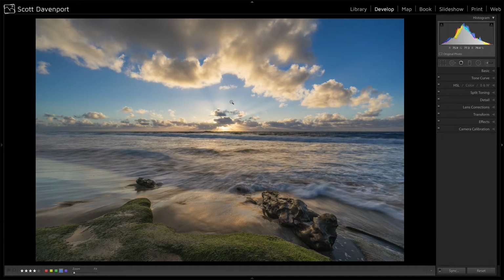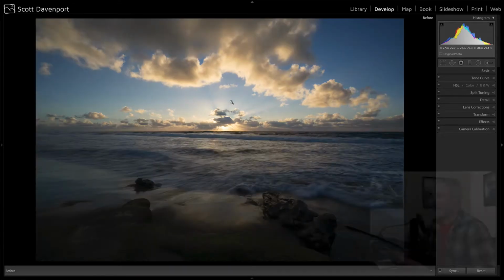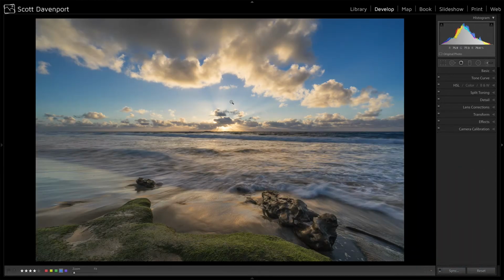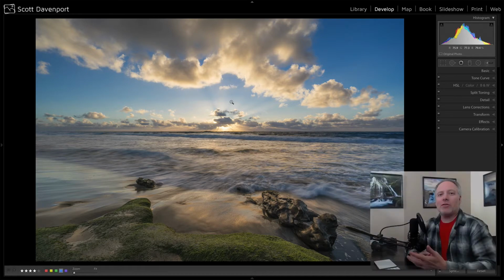Let me hit the backslash key, and you can see this is where I began. This is what came straight out of camera. So, really dark in the foreground, really bright in the background. We expect that when we're shooting into the sun. But I was able to do a whole lot within Lightroom itself. And I got to this stage of the photo, and there were just a few other things that I wanted to fix up. And namely, it had to come around to color.